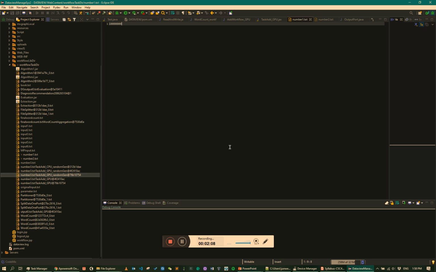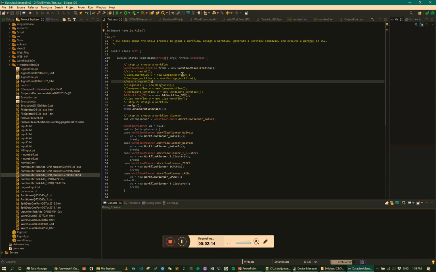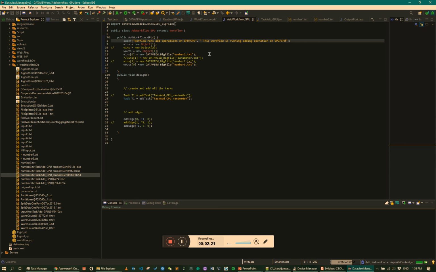So let's get into the code and see what it's doing. If we look at the test.java, here we call an add workflow GPU class. If we take a look at this add GPU, actually we have only one input, and this is a reversed version from the initial. Initially I took two files as input and added the two files' arrays of vectors pairwise.